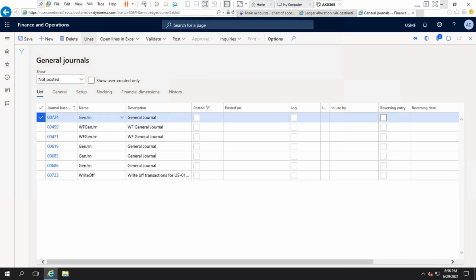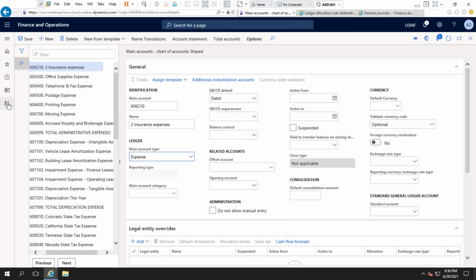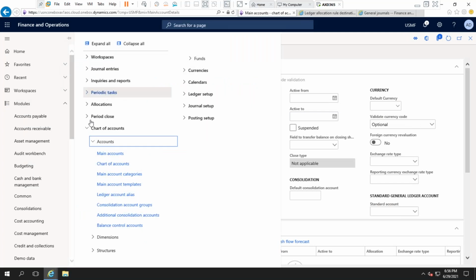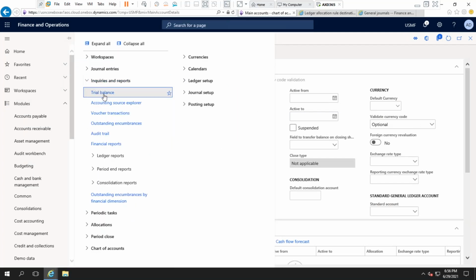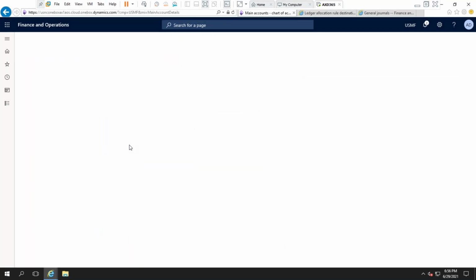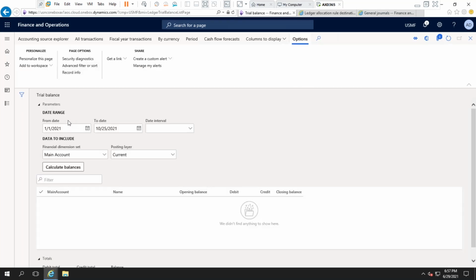Go to lines. Now, the simplest way is to go to the trial balance, where we can see all the transactions existing in that main account. I'm clicking calculate balances.